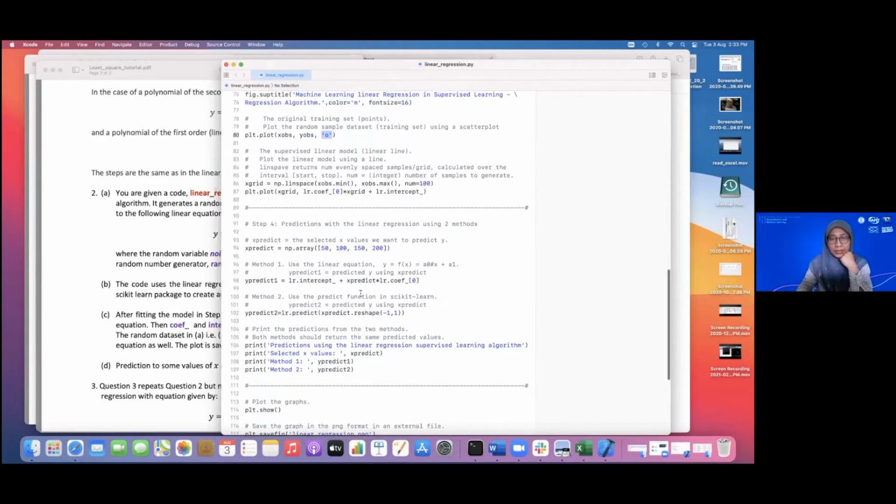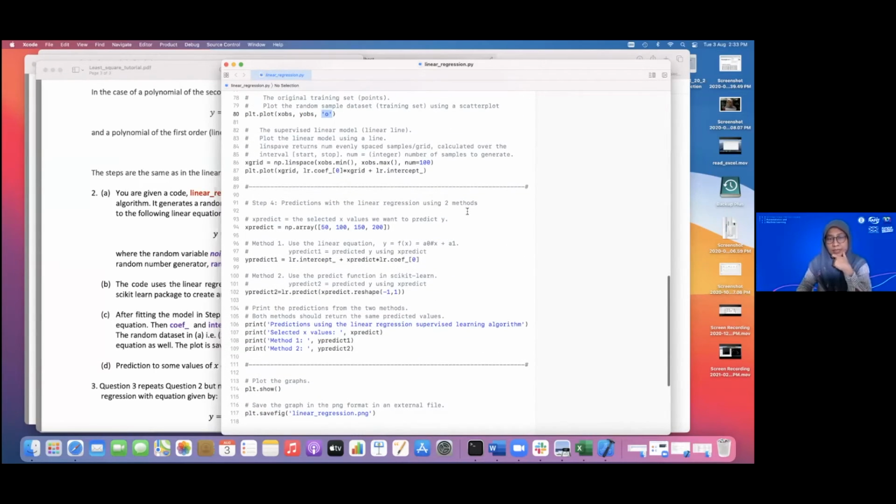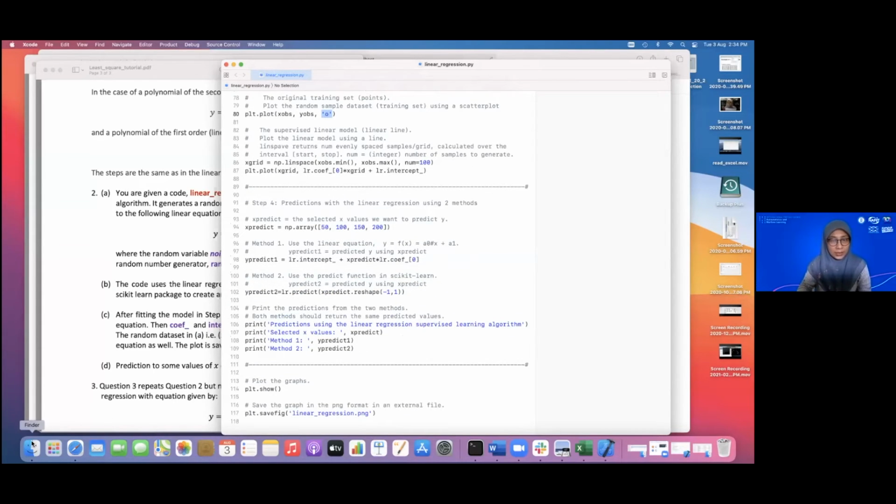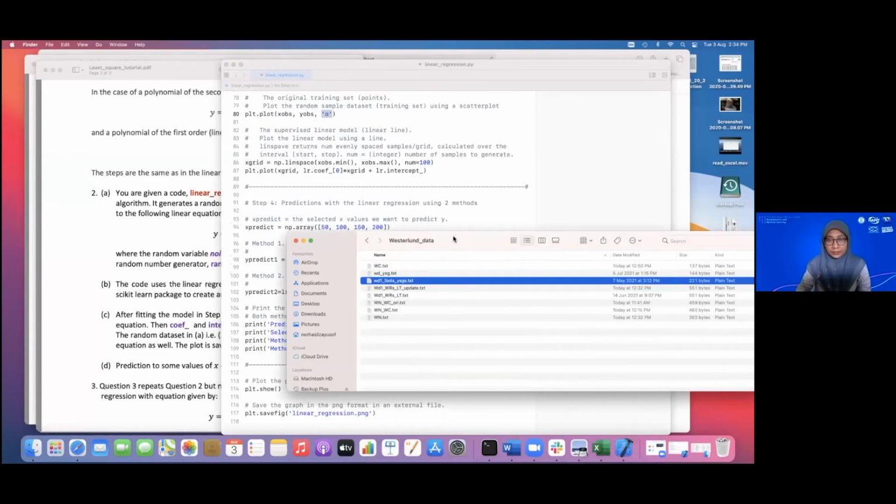After that, you can predict the linear regression by using the second method. Here we create an array of values, and from there we call the linear equation and predict the shape for the regression. So you can compare your results from method 1 and method 2, and see which is the best fit for your data. Okay, so you should get something like this when you run.